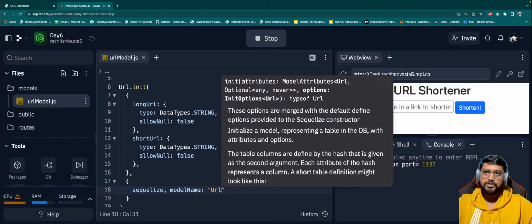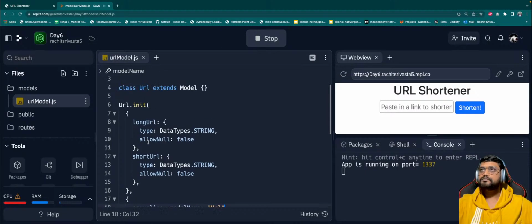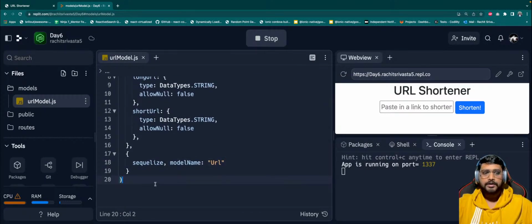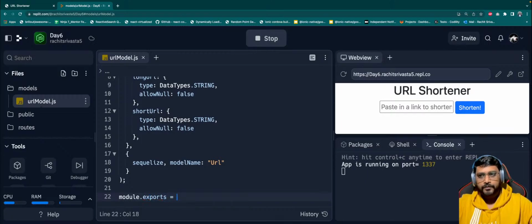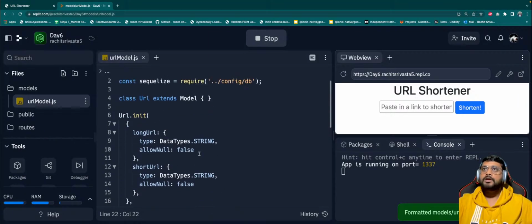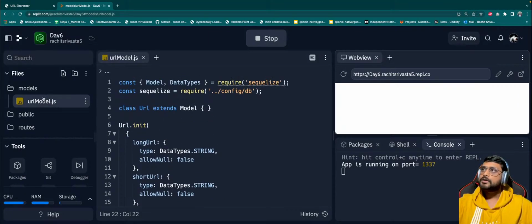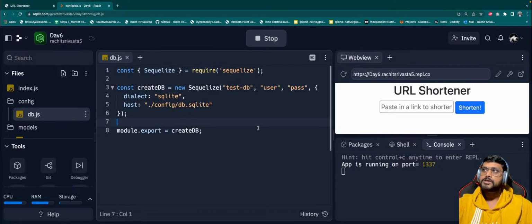Let's call it URL only. And let's export this URL class so as to be used at other places. Module.exports equal to URL.